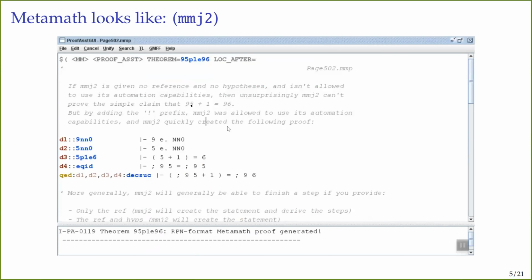Instead, as an author, you're probably going to be working with a tool like this. This is MMJ2, a proof assistant for Metamath, and here the proof assistant actually generated this proof. There's a button that you can press and say, give me a proof of 95 plus 1 equals 96, and then it spits this out.